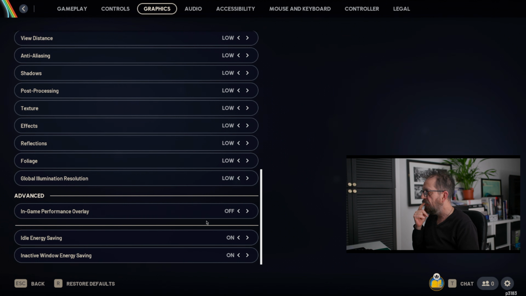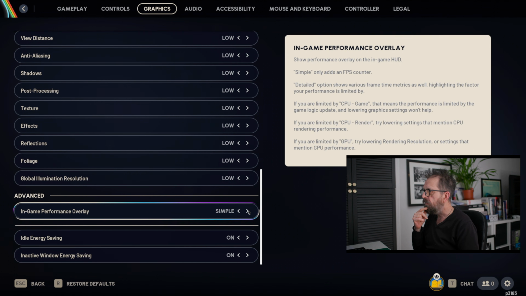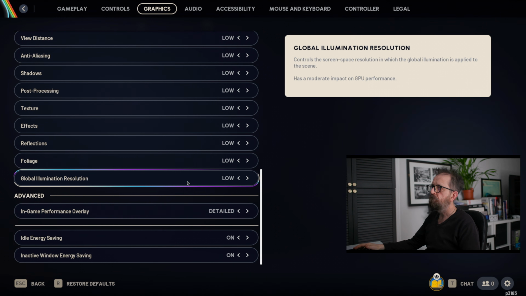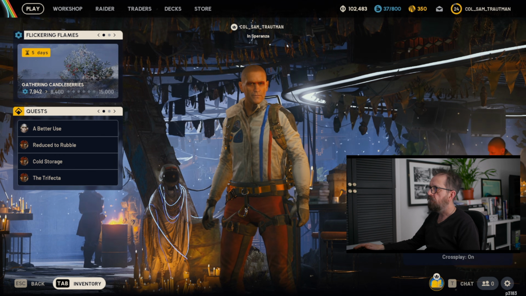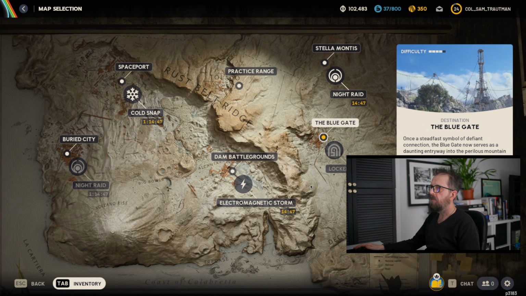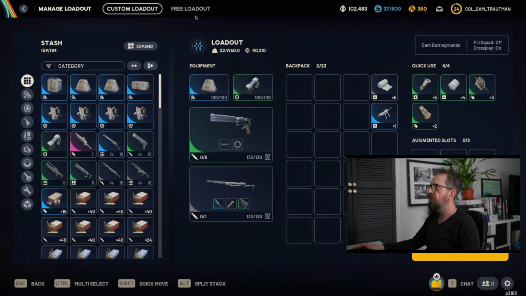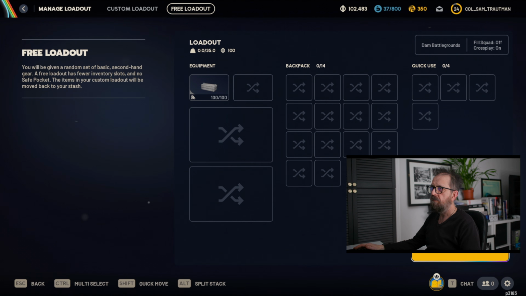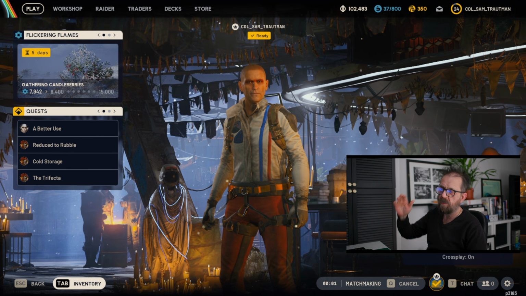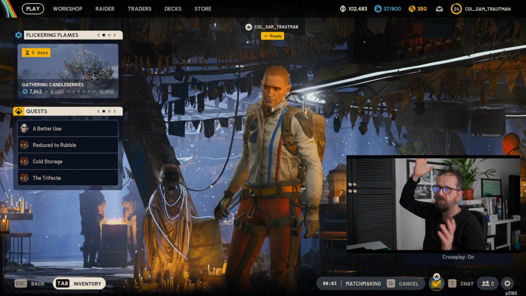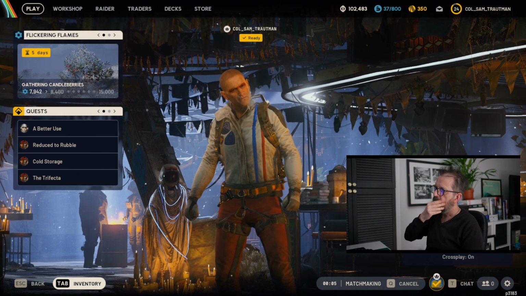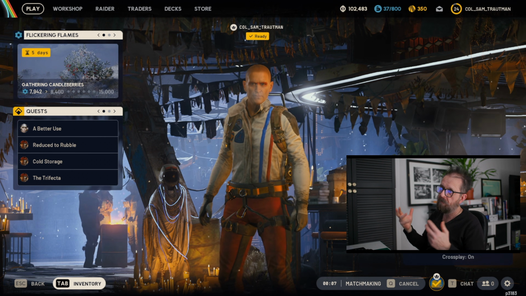In-game performance overlay, let's see if we can get that on. Just simple, detailed. Let's just see what that looks like. And let's just do play, battlegrounds, confirm, and I'll just do a free loadout. Will it let me? Yes, so if I get killed, it doesn't matter because I'm in the middle of all my quests. Let's give it a second so you can see how it then will come out.